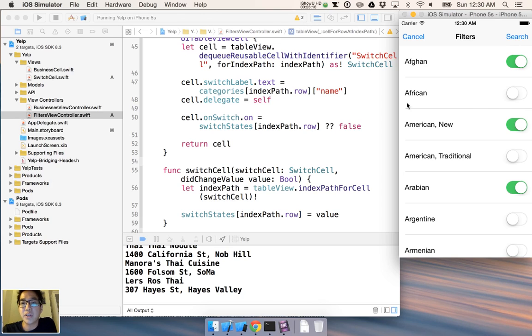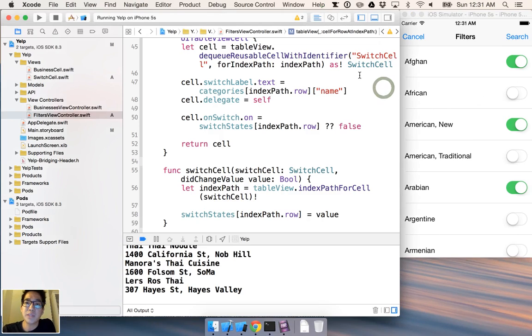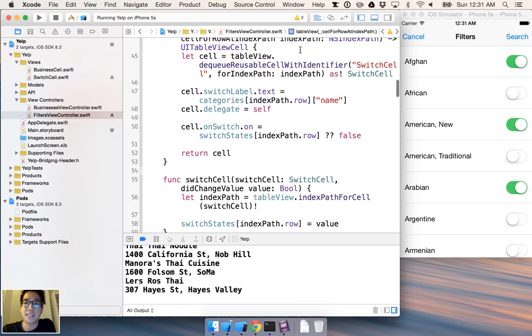So the final thing I want to show you is the same exact pattern, right? Except in this case, it's linking a view controller with a view controller, not a view controller and a view. So this is how you pass back data from one view controller to another. So specifically, when I tap search, I want this to trigger back to the original view controller. So first, let me just wire the basics of that up.